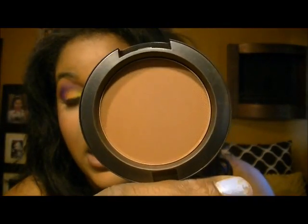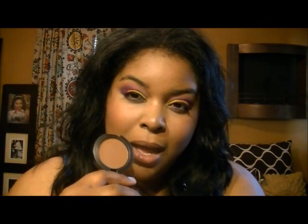contour, and I've used it for a contour on the fairest of skin to the deepest dark, and this is awesome. I love how it just transforms to your skin, and it just really gives you that nice, not highlight, but nice contour effect, and it's a blush. It's $16. It works really, really good. I also used this as a bronzer for someone one day, and it looked absolutely gorgeous on her. And I've used it as a blush. So it's kind of like a 3-for-1, a bronzer, blush, contour. Why not? So very, very good investment.